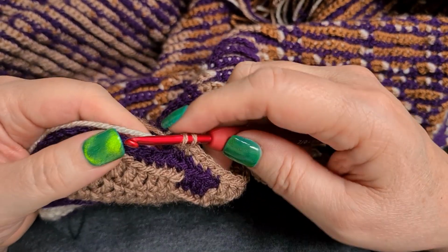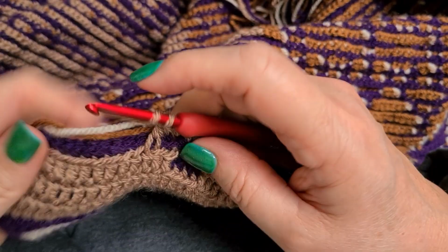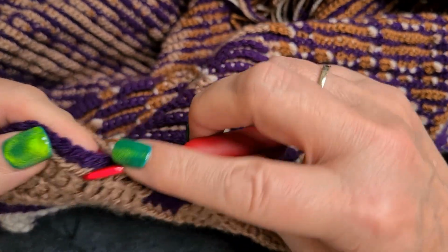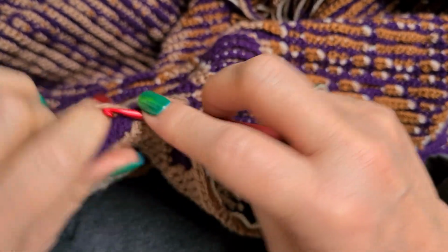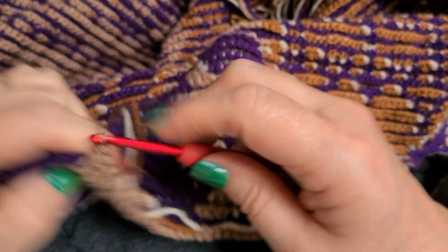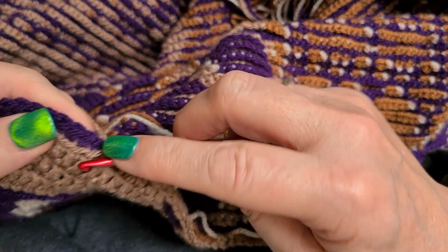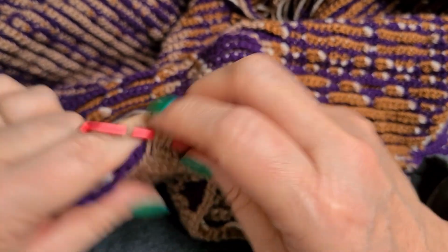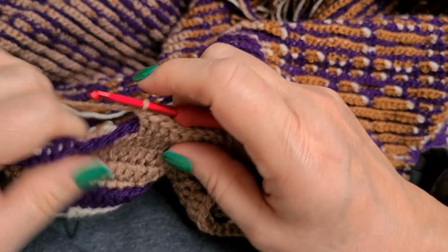And then 9 double crochets. Let me find it here. 1, 2, 3, 4, 5, 6, 7, 8, and 9. And then it's 5 single crochets.